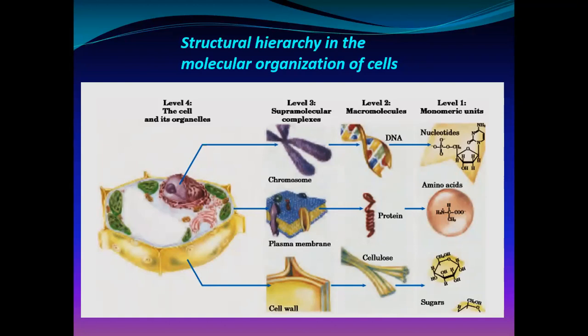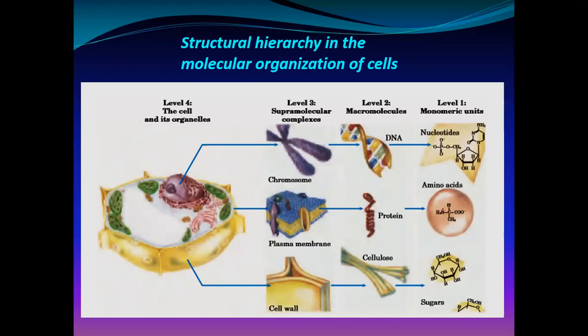Then you can see amino acids, and then amino acids become protein, and then proteins are the functional component of the plasma membrane embedded in between the lipid bilayer. And then you can see another one: sometimes in a plant cell, there is an additional membrane, that is what we call the cell wall, and that is made by another polymer of carbohydrate that is called cellulose. Okay. So all these, that is a molecular organization of a cell, right?